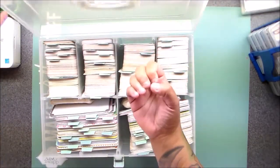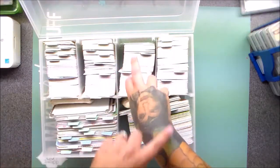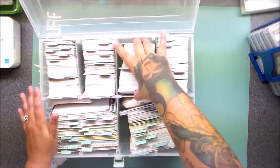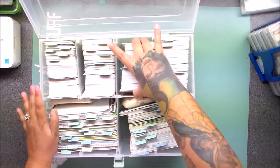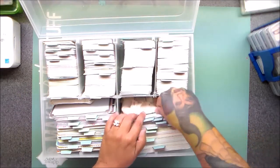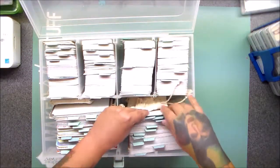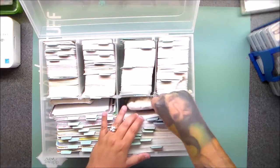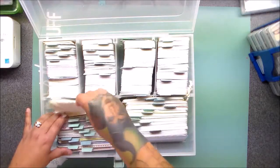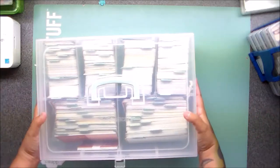I end up having my cuticles, because I bite my nails, they're off, so if I reach my hand in there, I always skin myself if I'm reaching in there because they're too packed, so I prefer them to be loose. And then they have these little ridges, so I put a little container so that it doesn't mess up the backs of my cards. Another little tip, if you have these for the Project Life cards, put a little cushion. So okay, that's how I do my Project Life one.